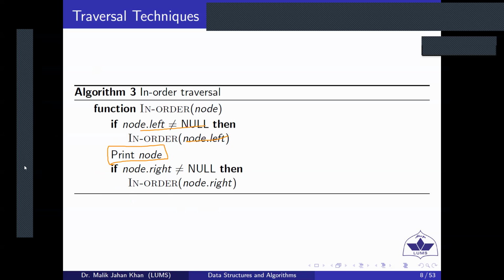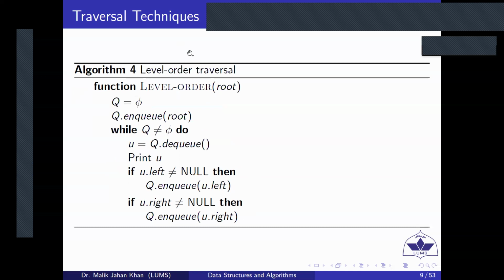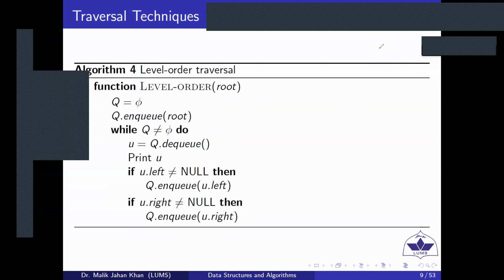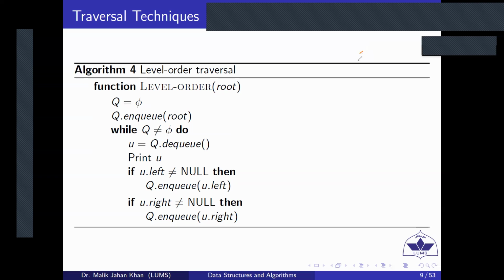Now, the level order traversal is a little different, so let's go through the logic of how it works. If you just have a look at the overall structure of the algorithm, it uses a fundamental data structure, and that is a queue. We can see the operations NQ and DQ being used at different times. So that means that in order to get a level order traversal, we need to use a queue at the back end. So let's go with an example.